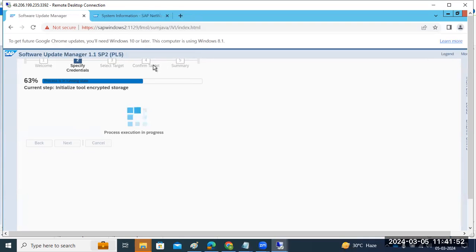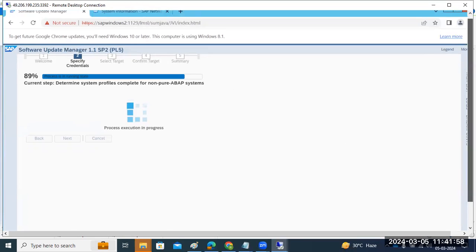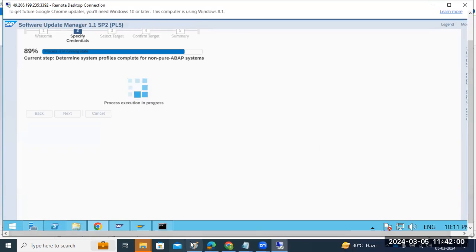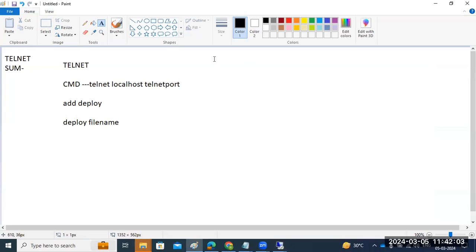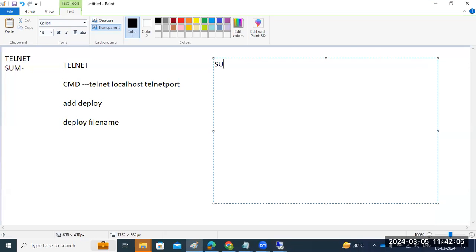In the confirm target selection, you get the six roadmap steps. For Java systems, you have to use the SUM 1.1 tool. This is important to remember.